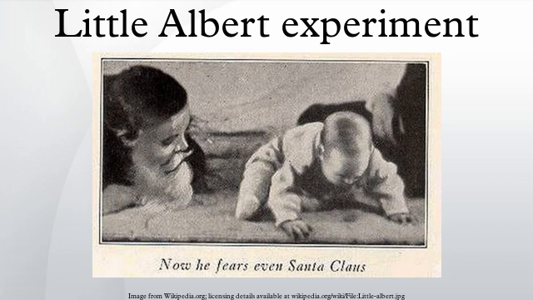Ethics and considerations: Albert was only about eight months old at the time of the first test. Because of his age, the experiment today would be considered unethical by the American Psychological Association's Ethics Code. Since the experiment, and other later studies which pushed the boundaries of experimental ethics, legislation was passed to prevent unethical and potentially harmful experiments, including the Health Insurance Portability and Accountability Act of 1996, the Public Health Service Act, and new required education in using human research participants put into place by the National Institutes of Health in 2000.